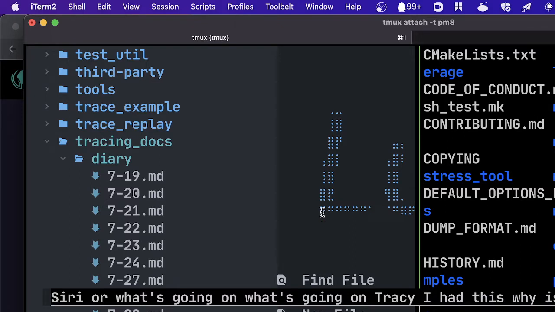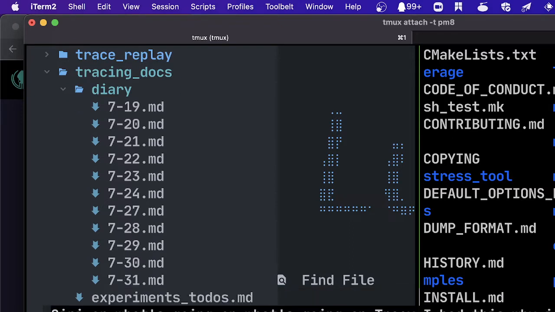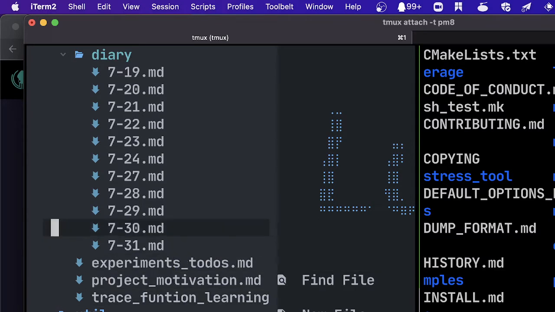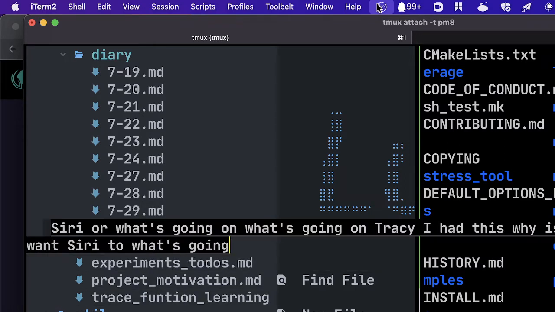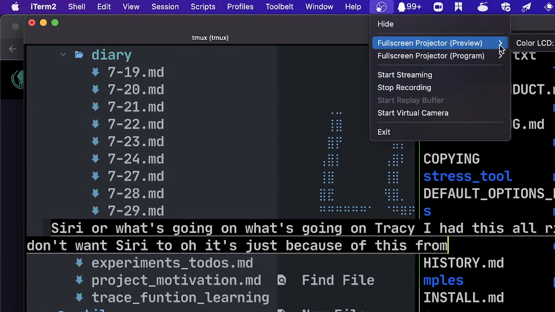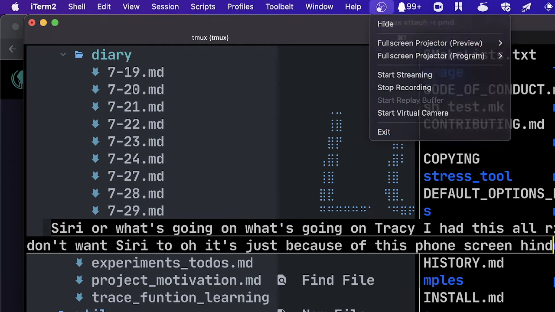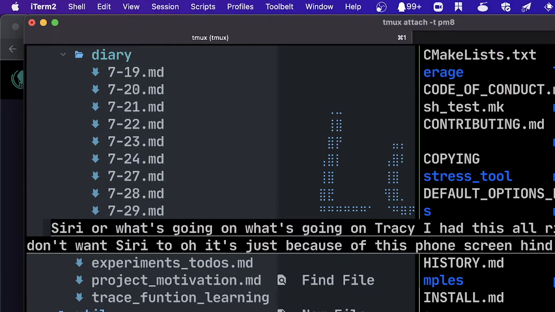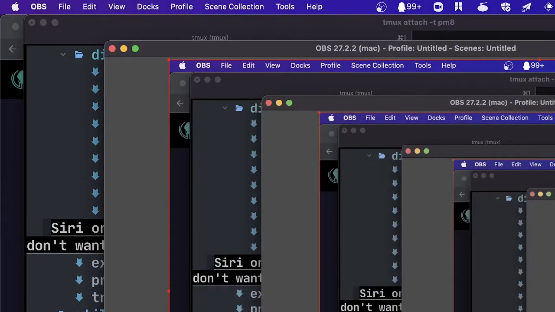I don't want Siri to be waking up. What's going on here? Is this because of the full screen projector? Hide preview. What is going on?